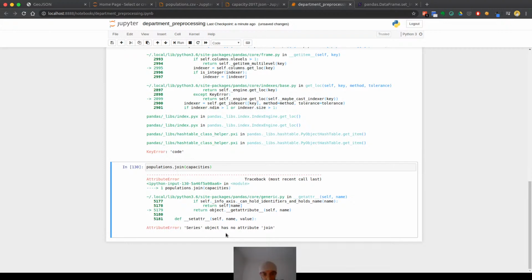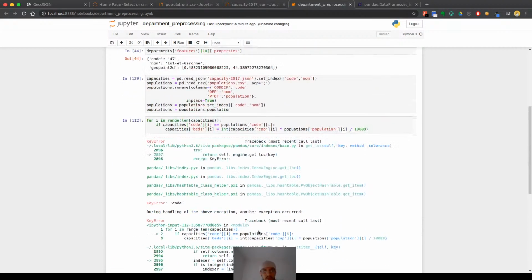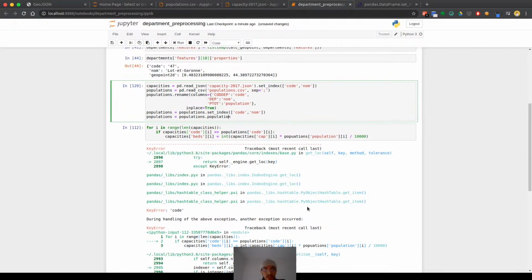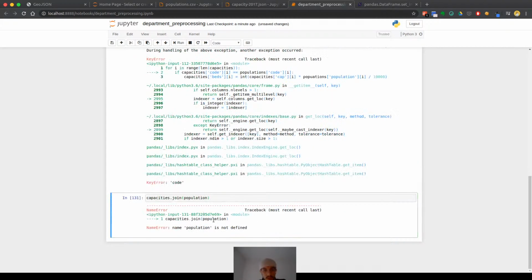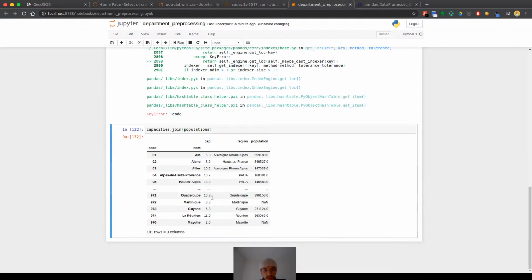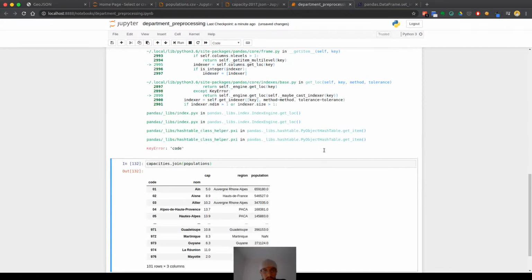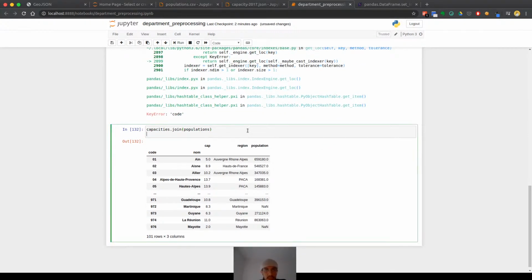Okay. Series object has no attribute join. Oh. Okay. But because I've done this, but how about if I do this and do population here? Okay, cool. Now we are getting somewhere. The next thing I want to do is it like, yes, it works.